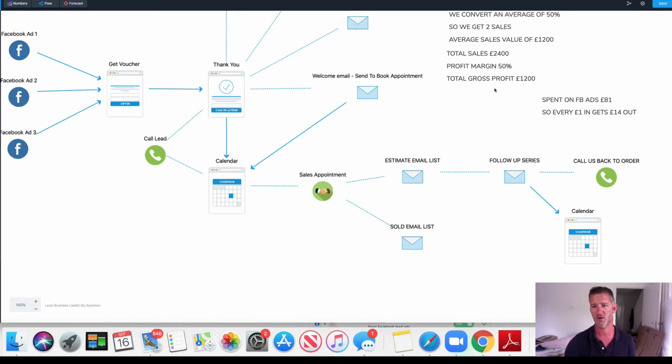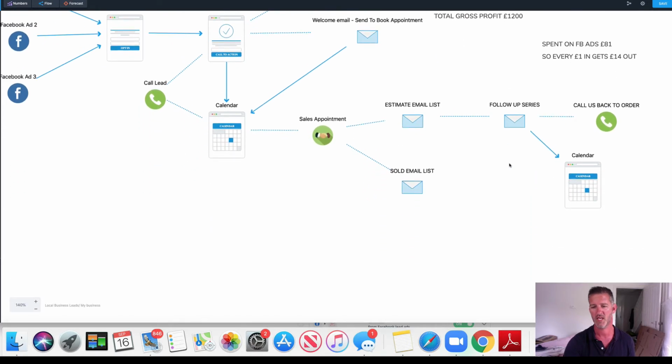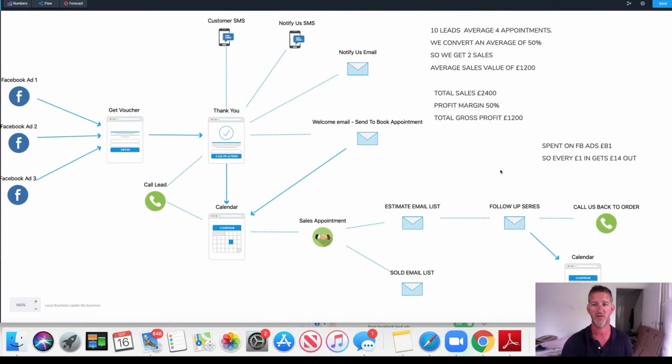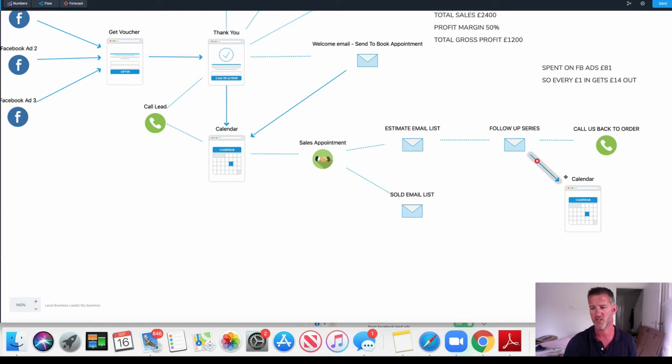So when we look at these up here, the amount of leads that we get and the total sales that we get, this number, this 2,400, it will increase over time. Obviously if we do a whole month of it, we can get like 40 or 50 leads. Total sales will be huge, the profit margin will work good, and of course then we'll have this little follow-up series working, which, like I said, starts out with thanking them for letting us come, and this is a copy of your estimate. If you want to go ahead, this is what you do, these are your next steps, blah blah blah, and then it will start sending out another thing as well.